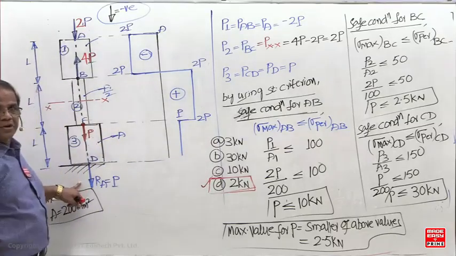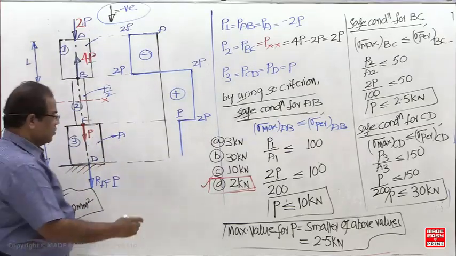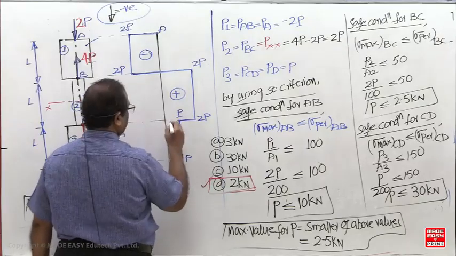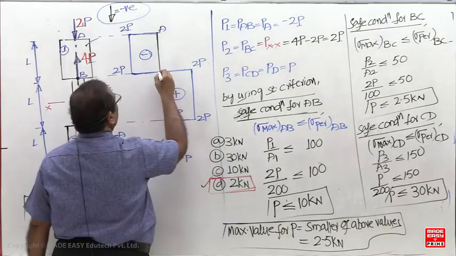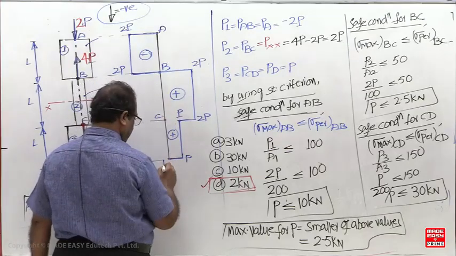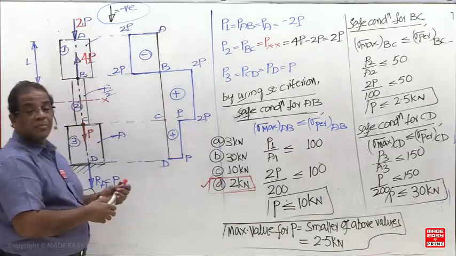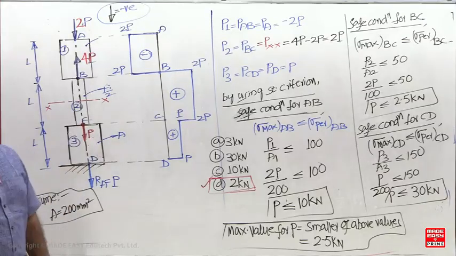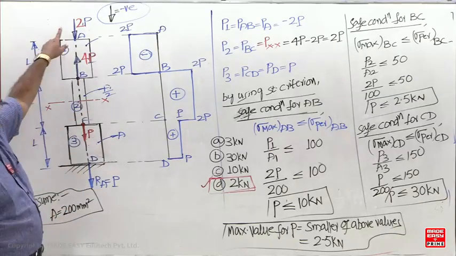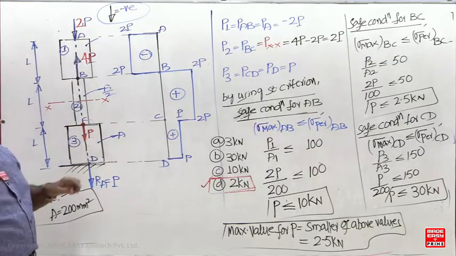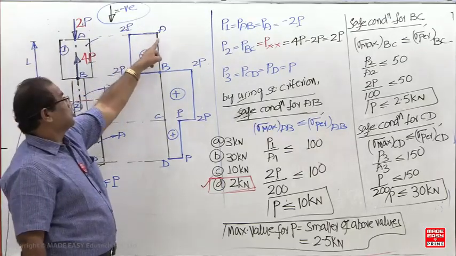Now once again a negative. P minus P, 0. Now the diagram is closed. Closed means what? The sum of the vertical force is 0. Then what is the other cross check now? The number of axial loads is 4, which means the ALD should consist of 4 horizontal lines. One horizontal line. What should be the height now?